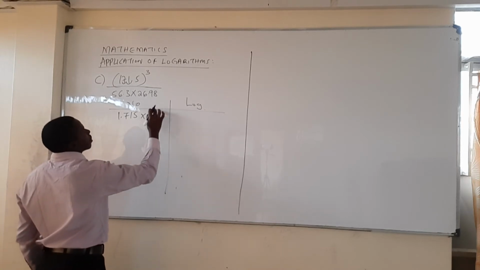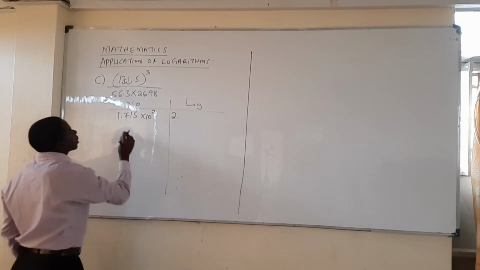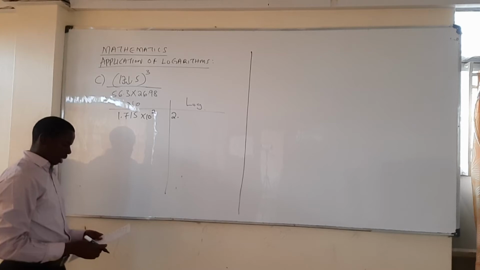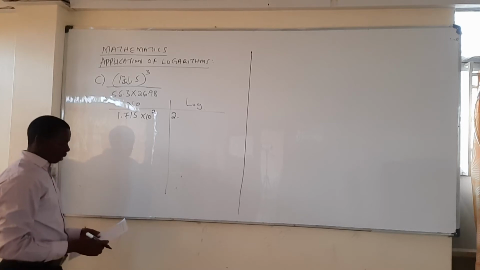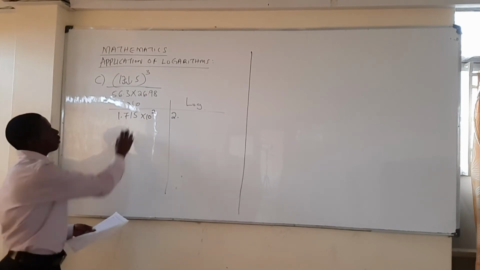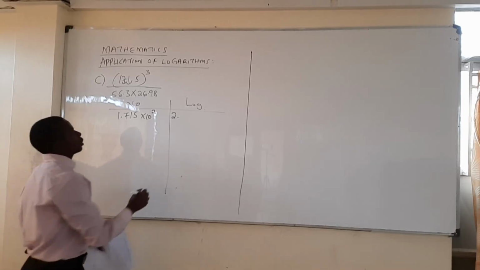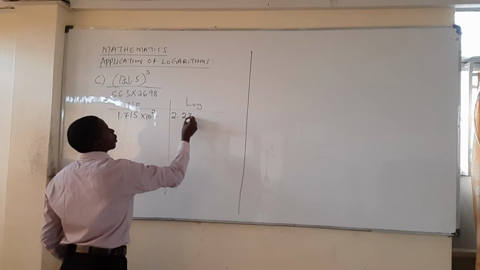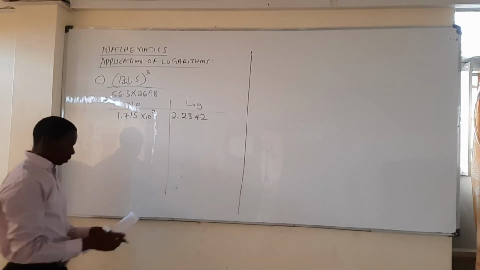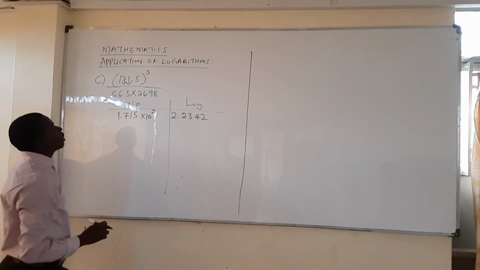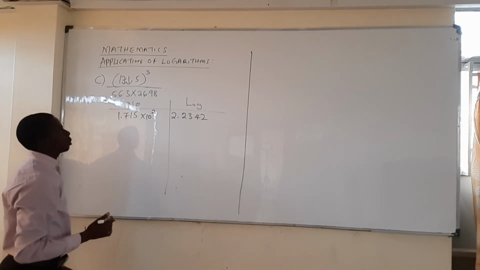Then this one we are going to read the logs. It's going to be this 10 power 2, also going to be 2 point something. So 1.71, we are going to get it as a first, to read that 1.71. So 0.2330. Then 5, we add that column there. We have 12. So we get 0.2342. And then of course we have the 1 point, that number we cube it.